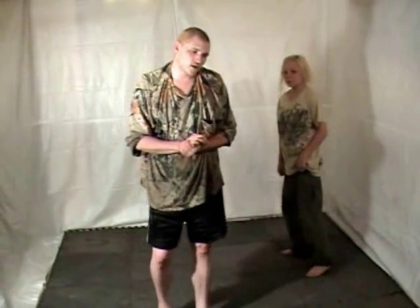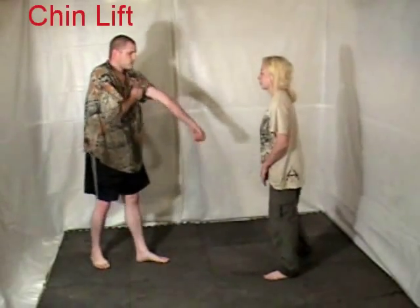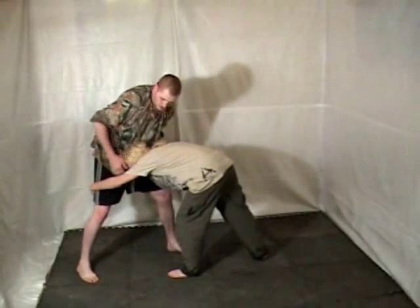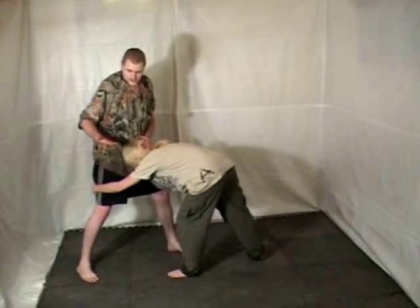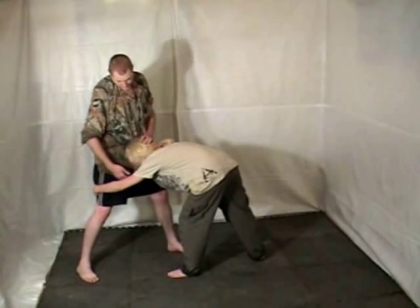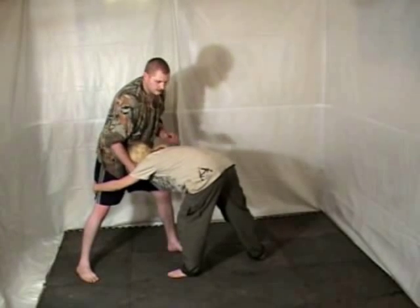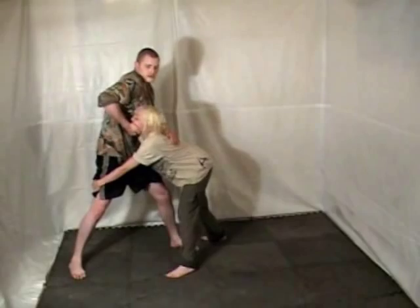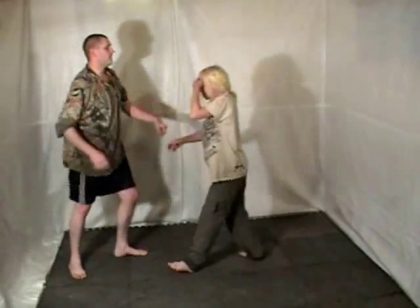Okay, now we're going to be going over the chin lift. This one here is also another one of my favorites. No matter how they come in at you here, low, you can, instead of this time going down with the head, just go underneath. Put your palm down, put your hand in, and all you're going to be doing is hooking it right underneath their chin. And as they're struggling really hard, when you pull up on this chin, they lose all power.